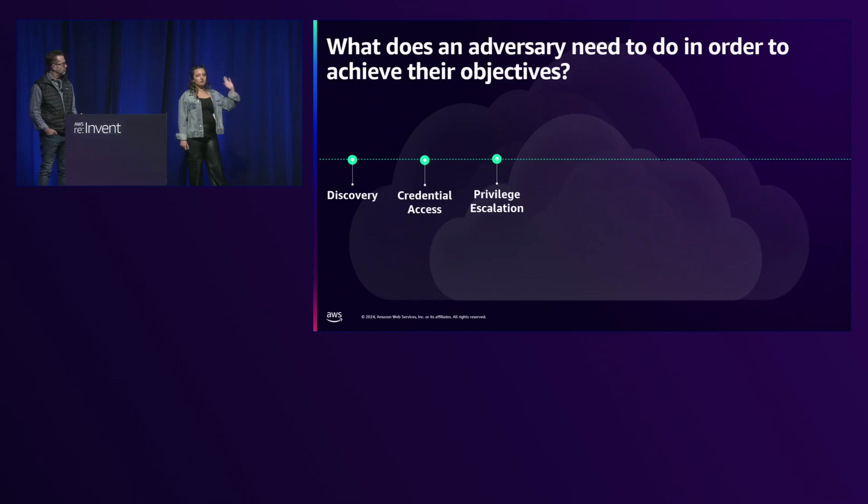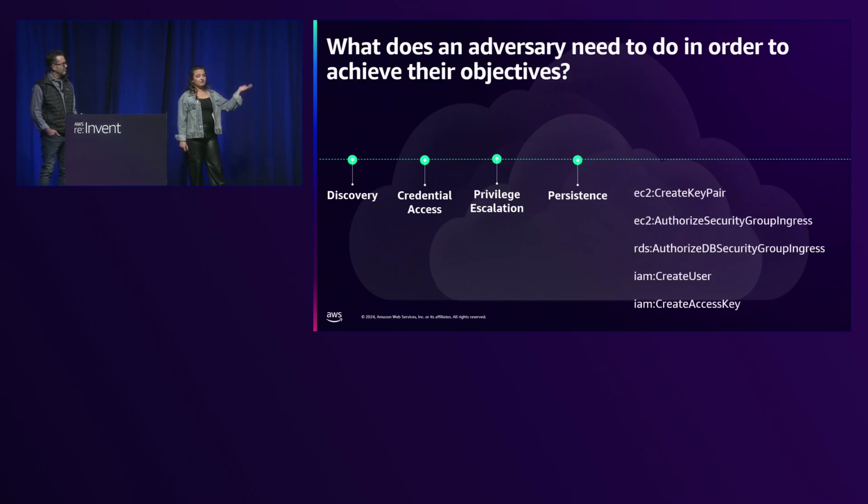All right, so the threat actor has already gained initial access. They've done their initial discovery, figured out what's in the account. They might have attempted to access additional credentials, or if that initial identity is privileged, they might not need to do some of these other steps, but let's assume that they needed to. And they have a longer term objective. They're trying to maintain persistence within the environment for a longer period of time, potentially for longer term data gathering. Again, it depends on the adversary's objective and your environment and what might be of interest. But here are a number of the different ways that we have seen threat actors try to establish persistence.